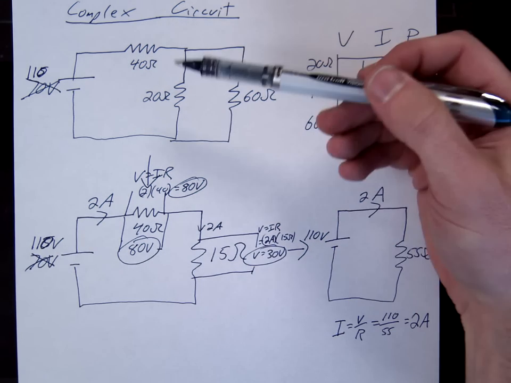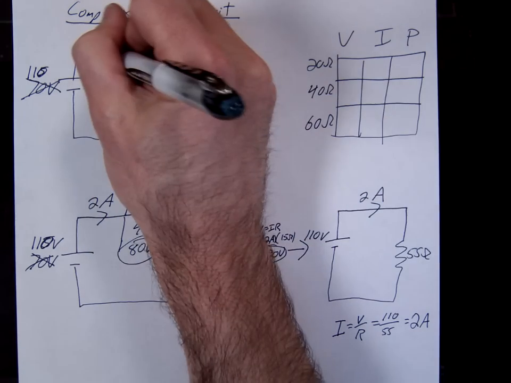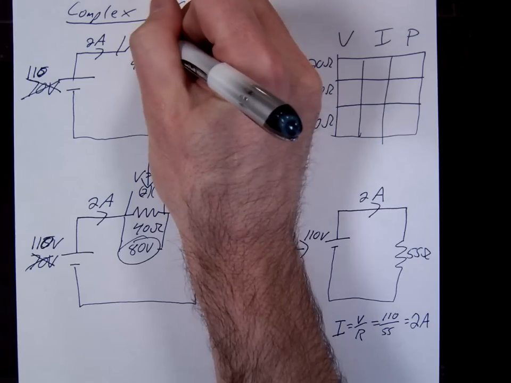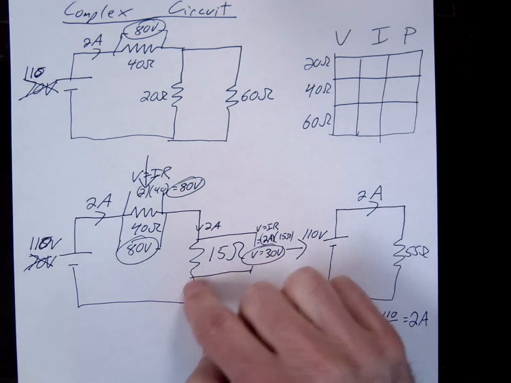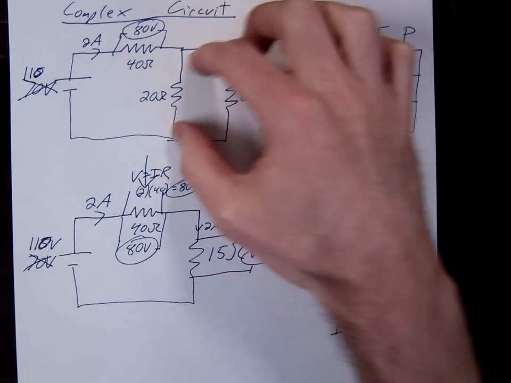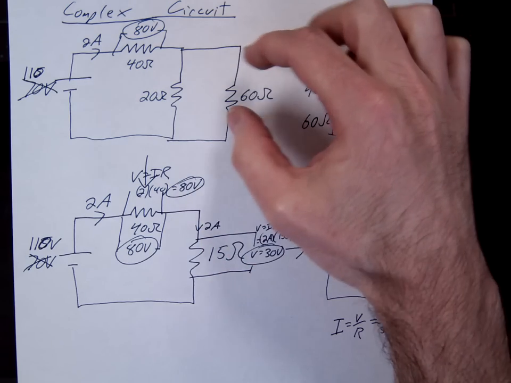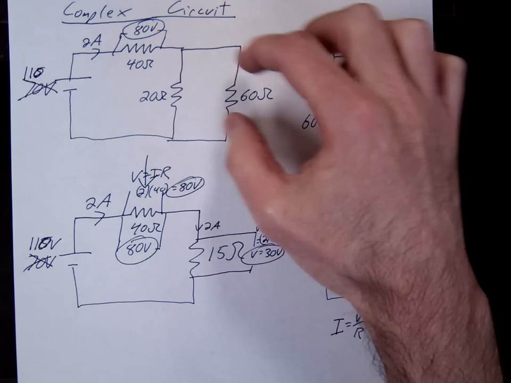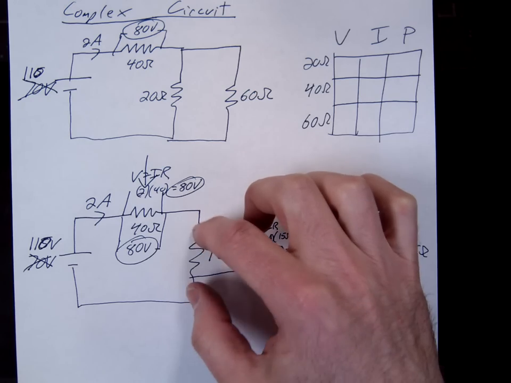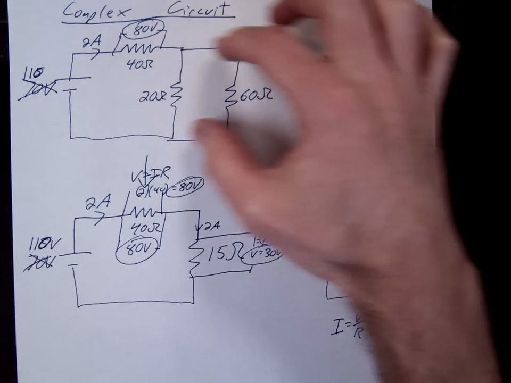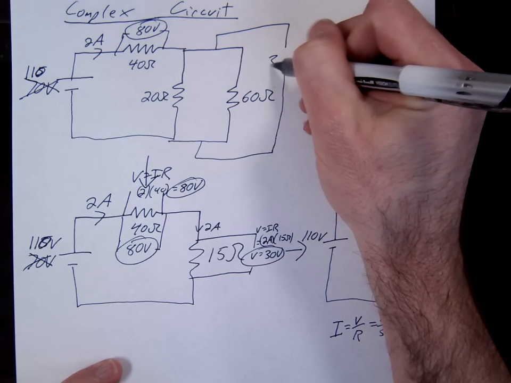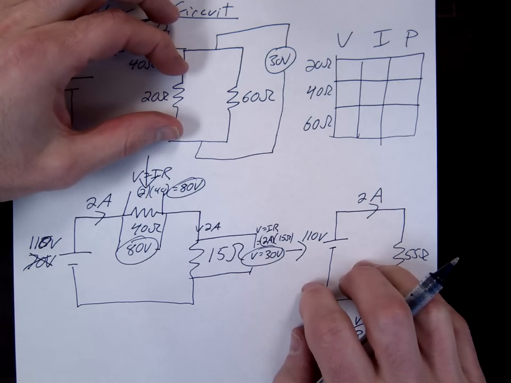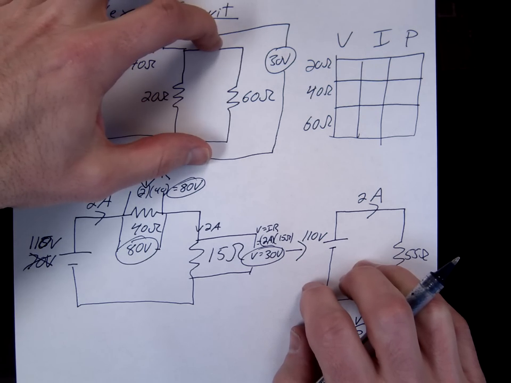So we're almost done, we almost got everything. So we just learned that this was two amps and this was eighty volts. Okay, now here's kind of the big conceptual leap you have to make for this particular circuit. The fifteen, remember the fifteen is an equivalent of the twenty sixty parallel circuit. So fifteen was equivalent to these two. And what do we know about circuits in parallel? They have the same voltage. So that means the voltage across the fifteen is going to be the voltage across each of these, or both of them are going to have that same voltage. So we know the voltage across the twenty and the sixty, and usually I can write it like this, is thirty volts. This means if I put a voltmeter here, it would be thirty. If I put a voltmeter here, it would be thirty. Put one here, thirty. So they're all going to be thirty.